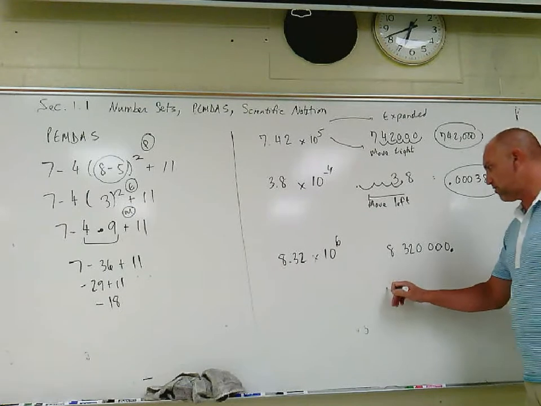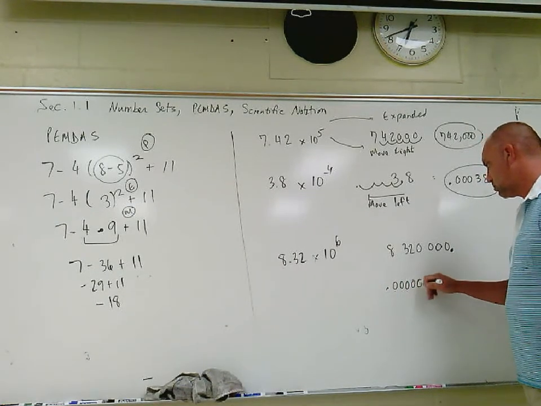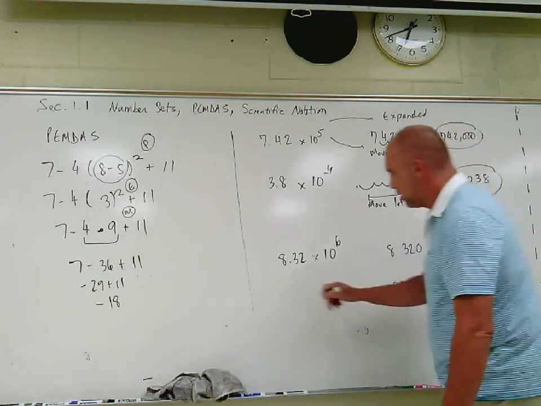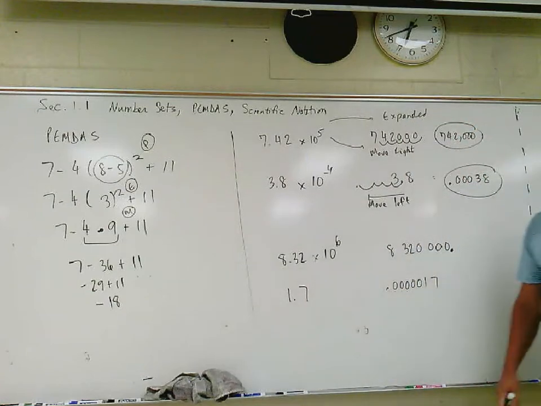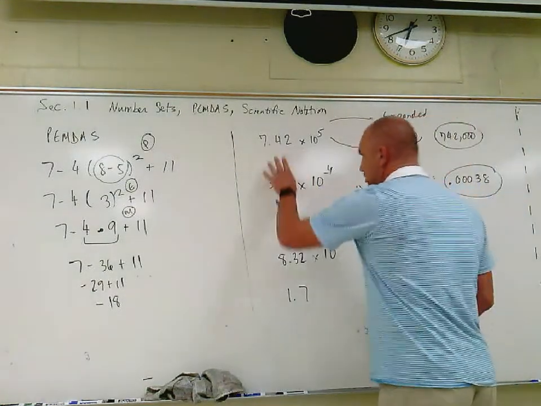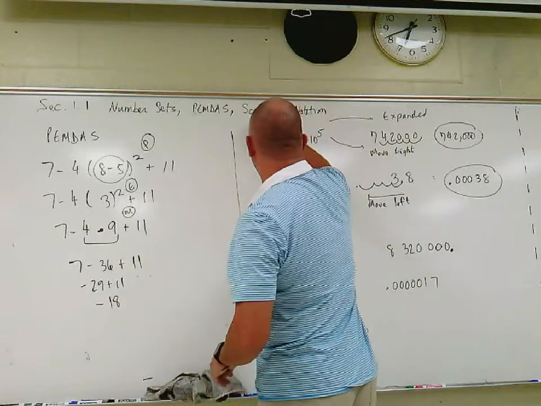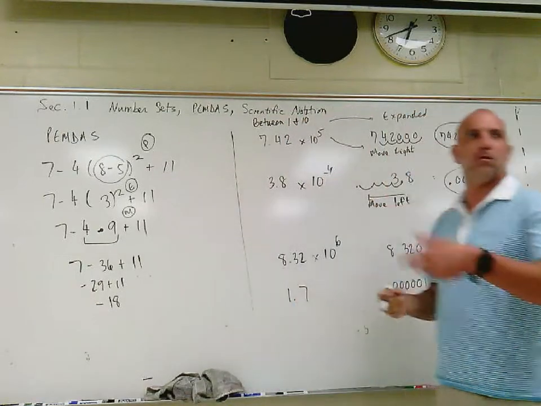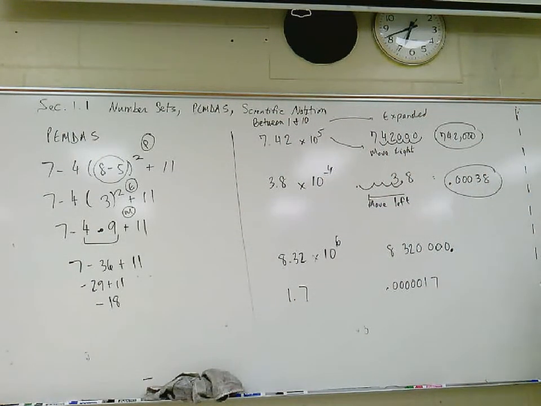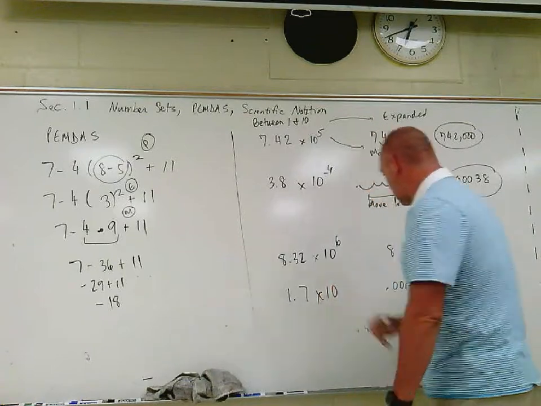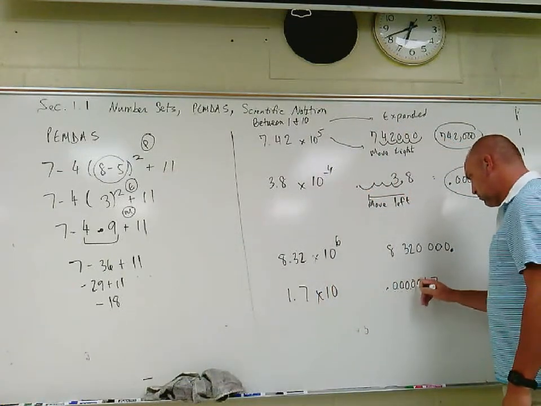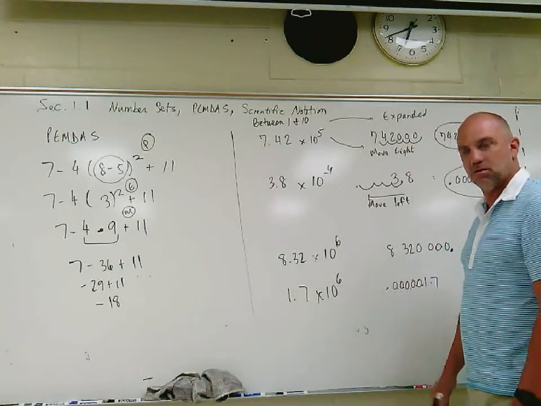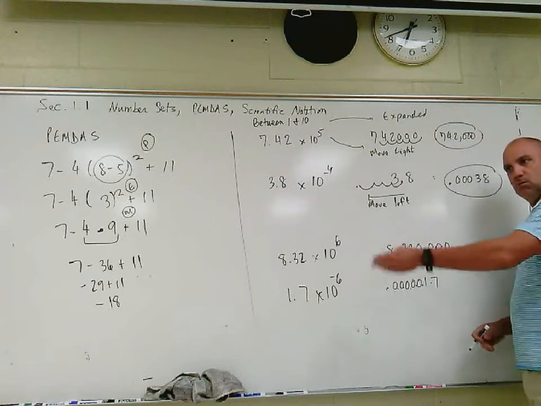And then let's say we have 0.000017. Okay, that's what we have. So I know whatever it's going to be is going to be 1.7. So always this first number in scientific notation is between 1 and 10. It's like a 1 point something, 2 point something, 3 point something, and so on. And I know it's going to go times 10 to the what? Well, let's see how many places. 1, 2, 3, 4, 5, 6. Now the question is, is it going to be a positive 6 or a negative 6? Negative 6, because you know it's a smaller number.